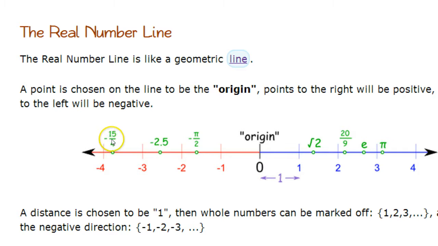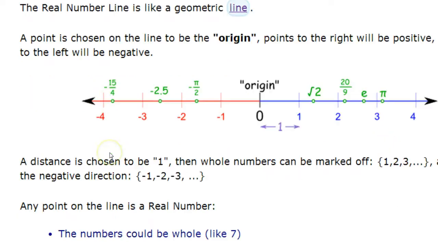You can also plot fractions that are improper. You can plot irrational numbers like negative pi halves is right here. So just remember this is 3.14 divided by 2. You can plot also really complex square roots. You can also plot E's number or Euler's number, which is just E, which is about 2.718 and then pi is right here at 3.14ish.